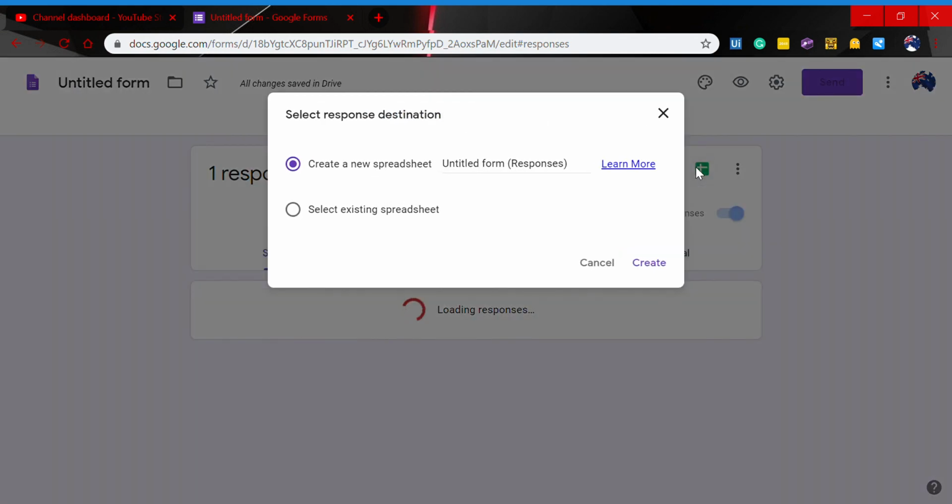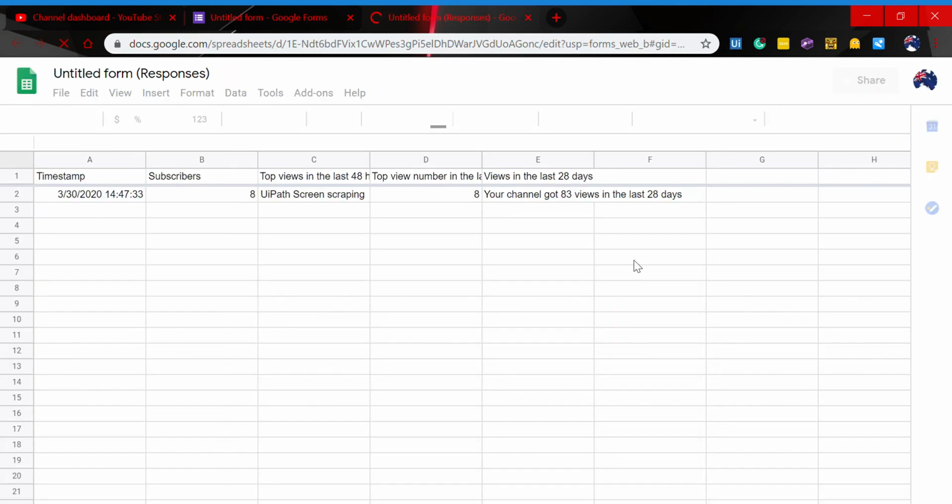Now, what you have to do is create a spreadsheet. You can select existing spreadsheet, but we don't have that. We're going to create that. Now, it is online, it doesn't download to Excel or anything, but I have seen that this can transfer with Excel.